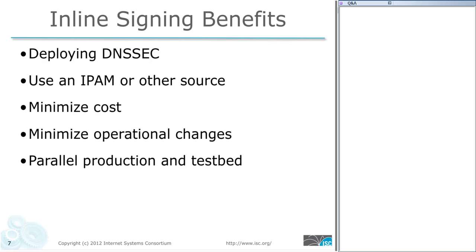And inline signing also makes it very easy to implement a parallel production and test bed and possibly do something I'm calling selective exposure. When large TLDs first start signing, they don't just sign the zone and publish it. They do a lot of tests ahead of time. And one of those things that they do typically is to have a test bed where knowledgeable clients are querying the signed zone data, but meanwhile their production servers continue serving the unsigned data. And then they can switch people back and forth pretty much at will. And this is a good step to be in for your own experiments, especially if your zone is something that's very, very important. And of course, you wouldn't be here if your zones weren't important.